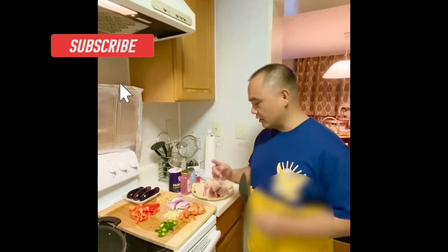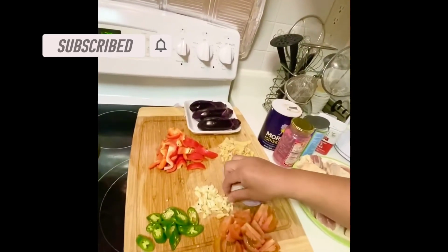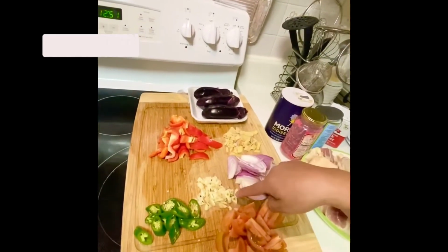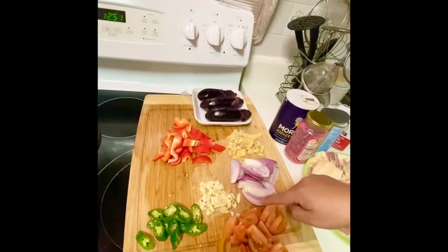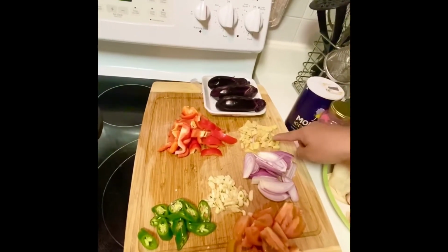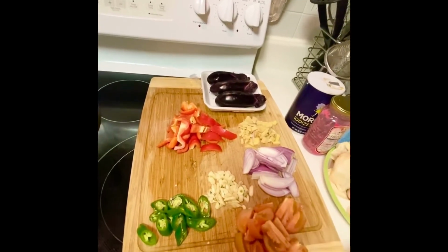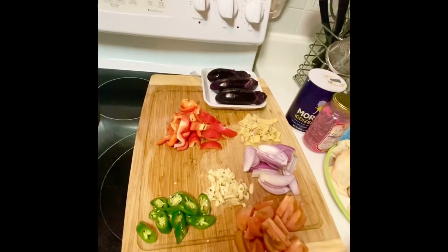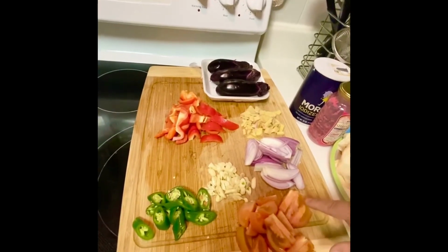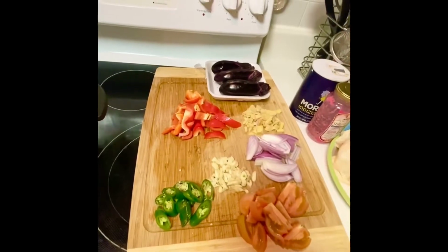So if you look over here, I've already pre-staged everything. So I have cut garlic over here, of course, and then we have our onions. I'm using red onions over here. And then ginger, right? I'm gonna add on this one just a little bit of different style. I'll add on tomatoes, and then I have red bell pepper here, as well as cut up jalapeno.